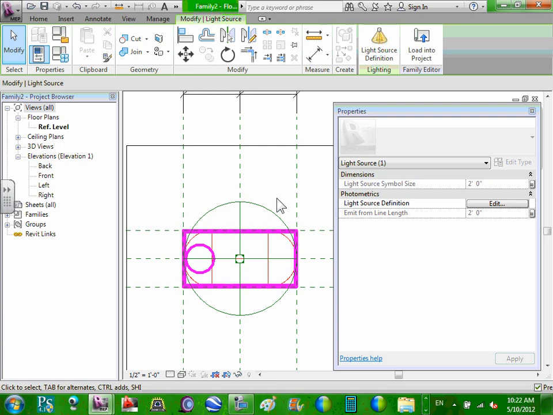Yeah. That whole light source thing, I haven't had any luck with it. And so we've just kind of punted it to Nick. Go for it. Have you gotten any photometrics to show up right? Yes. Correctly? Yeah.